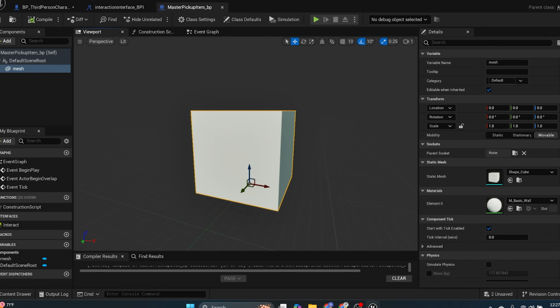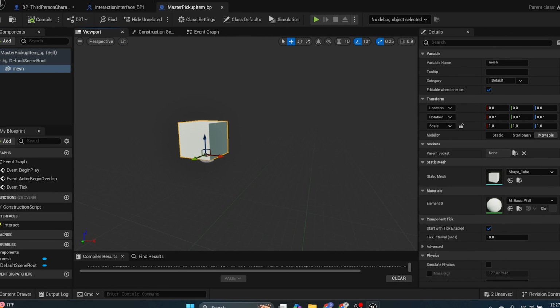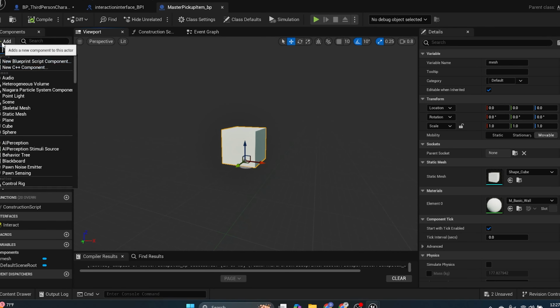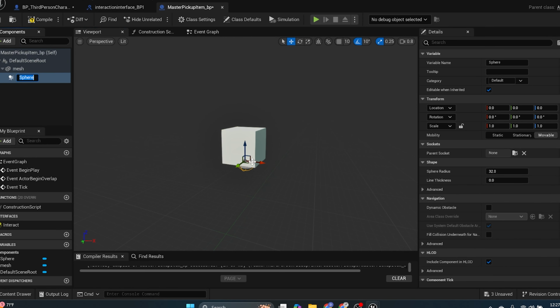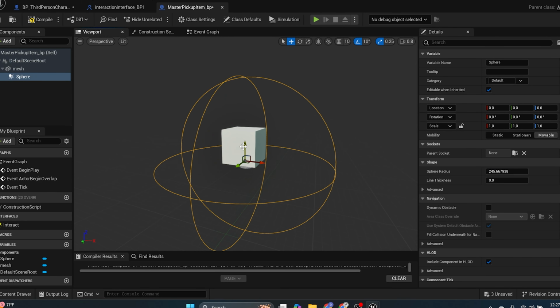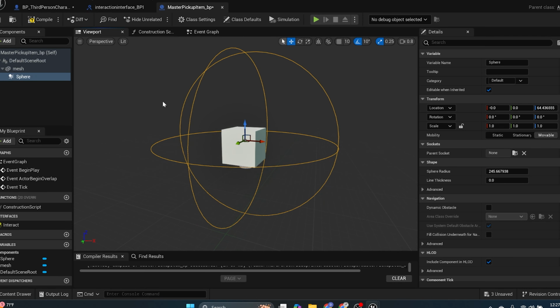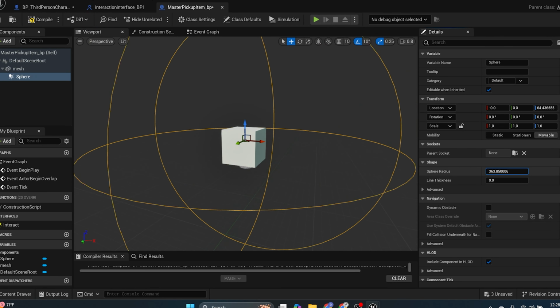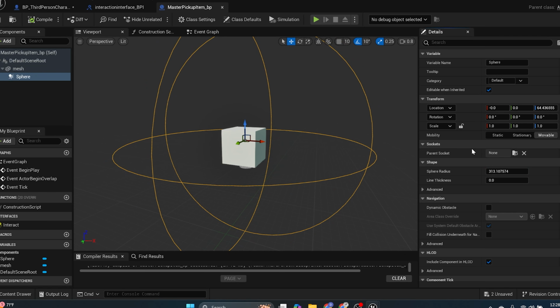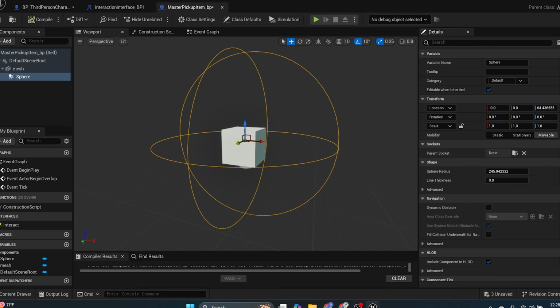Compile and save. Now, what we need to do for this cube is let's give each one of these master pickups a little field where the character can walk into it and it recognizes it. That's called a sphere or a box collision. In this case, we're going to use a sphere collision. You can see it down there is very small, but you can make the sphere radius bigger on the right hand side. So I'll do something like that. Now when the player gets close or inside of that sphere, we can write some code. Compile and save. I just made it 245 if you're curious.